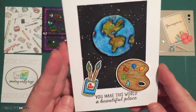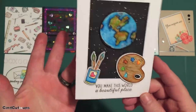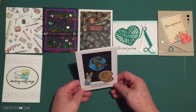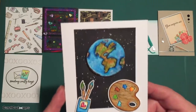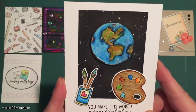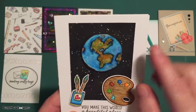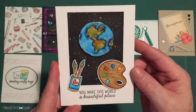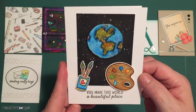Stamped on the back, we get, "You make this world a beautiful place." Now, if I'm having a hard time coming up with ideas for cards, I do find it is often quite valuable to take the sentiments literally. So you've got, "Make this world a beautiful place." Yes, you make this world a beautiful place. And that little globe is, again, an image that I had in my image stash.